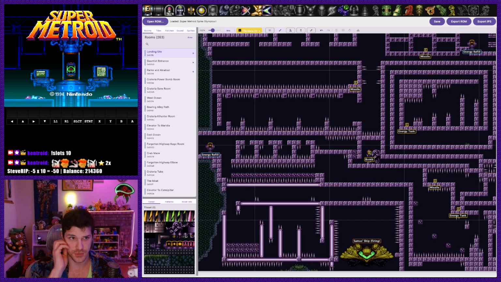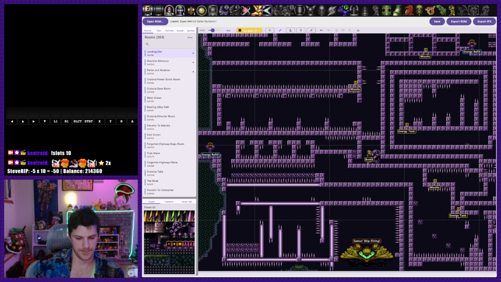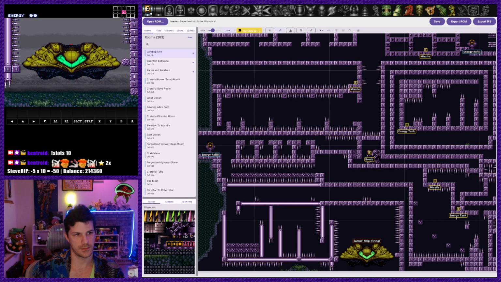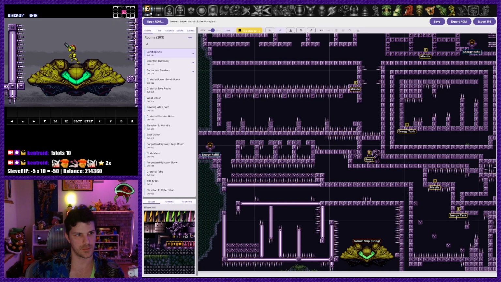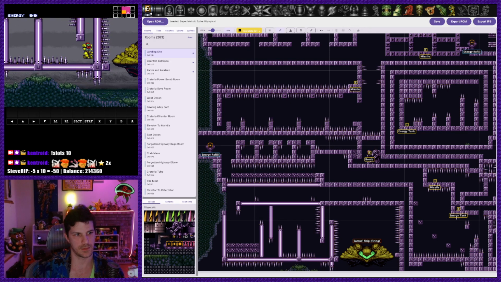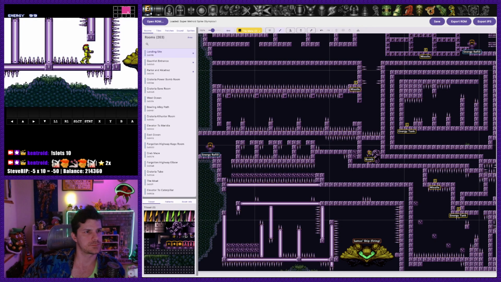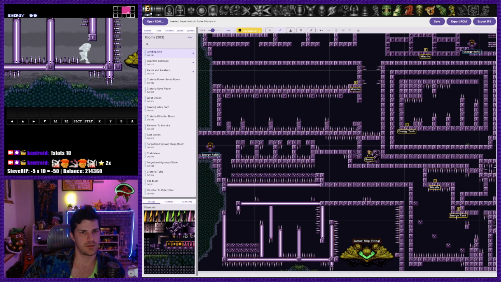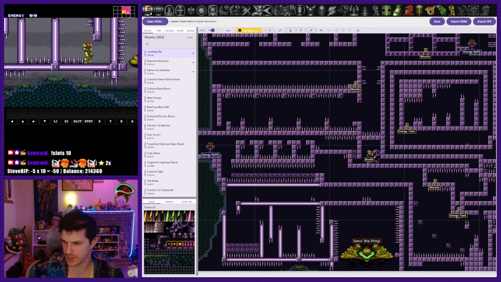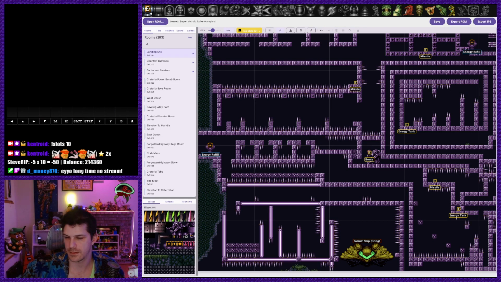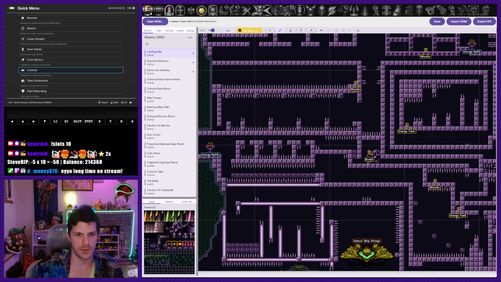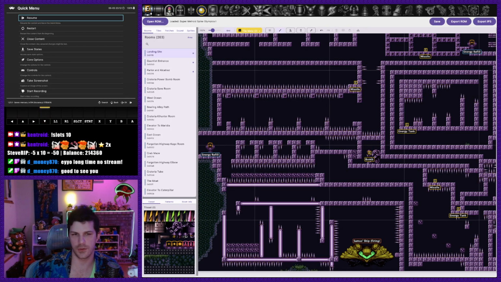Look up a couple of RetroArch shortcuts real quick while I'm waiting for a friend. Keyboard shortcut. F1, huh? I want to try out some shortcuts here real quick. Yeah, that didn't do anything. Oh, it did. Excellent. Cool. And then I can use my controller to control the menu.